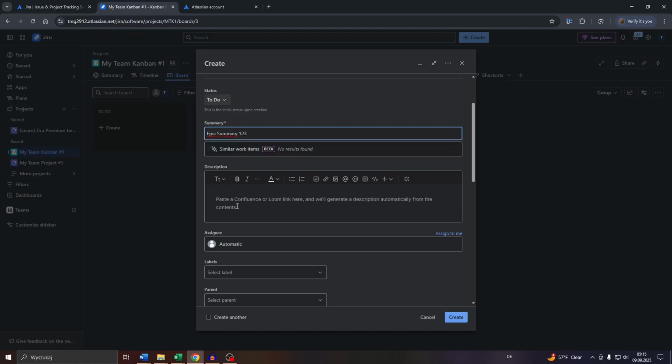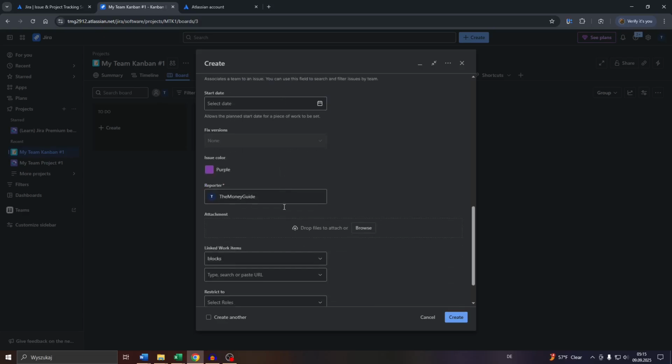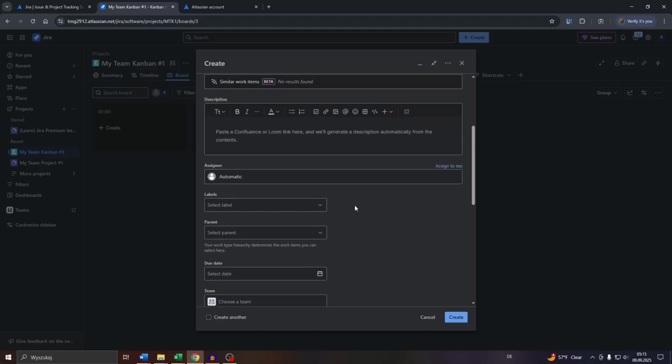And that's basically it. After that, you may also describe your epic a little bit more using that text box here. You may also, for example, hyperlink or attach files if you like to your description, but you can also attach files like descriptions, PDFs, instructions here further down below under the attachment section. Simply click on browse here, locate the given instruction or PDF or file on your device and upload it to your epic. And yeah, simply keep customizing your epic.